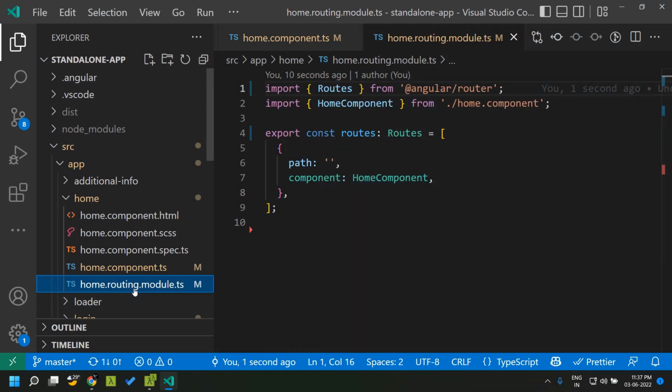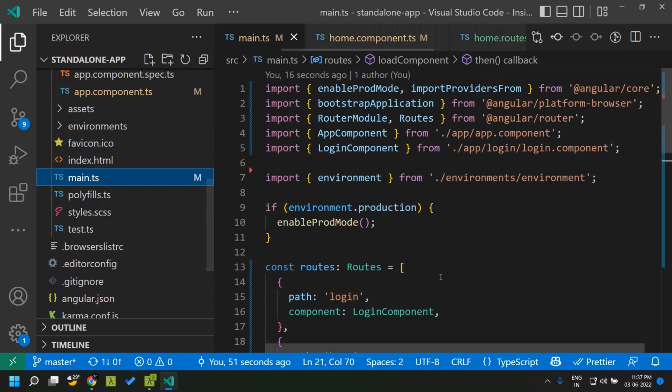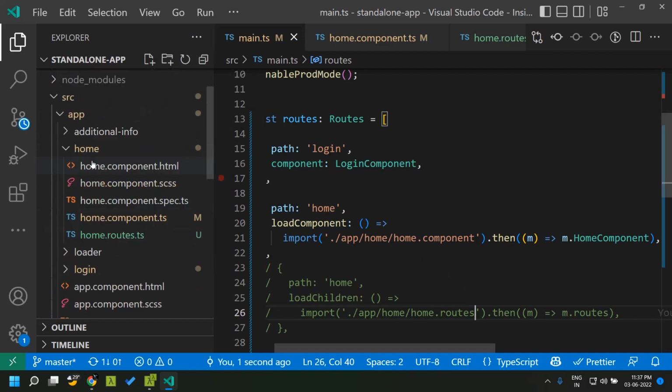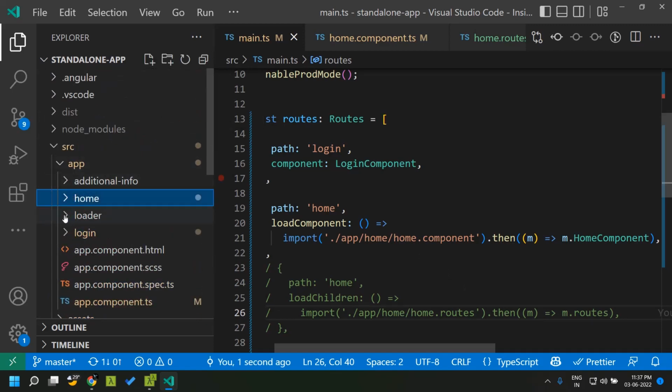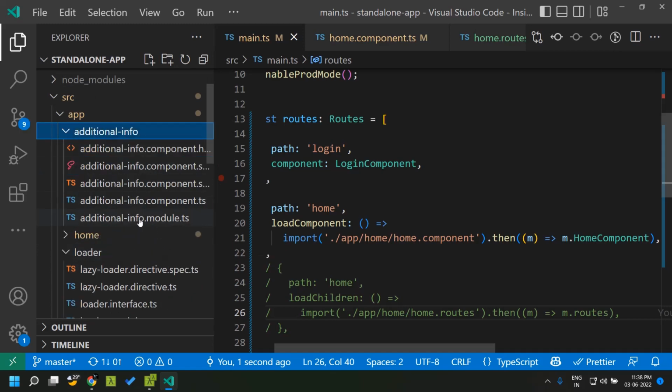So we can just rename this file as home routes so that we can avoid any confusion, and the reference within our main.ts as well. I have renamed it. So now the only two modules which we have within our application are the loader module and the addition info module.